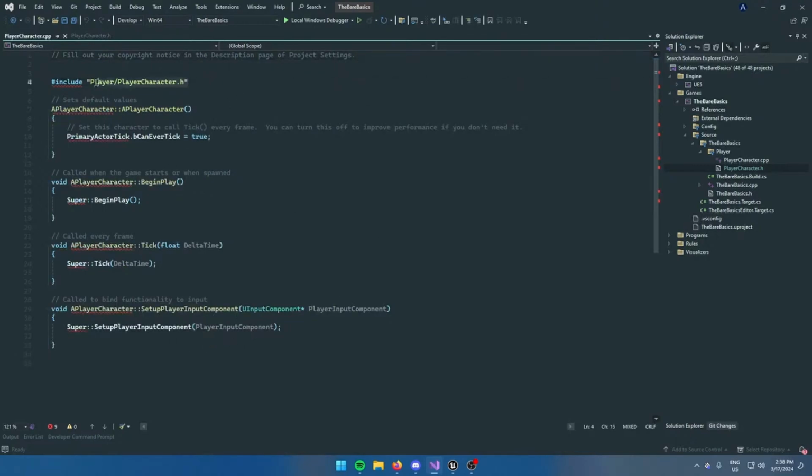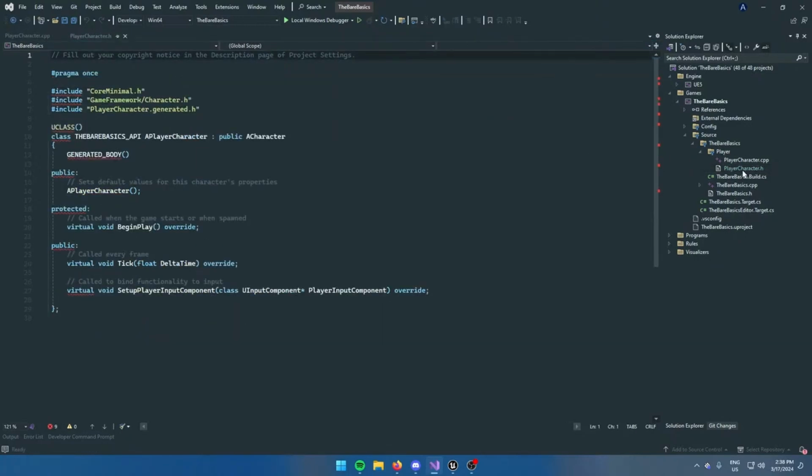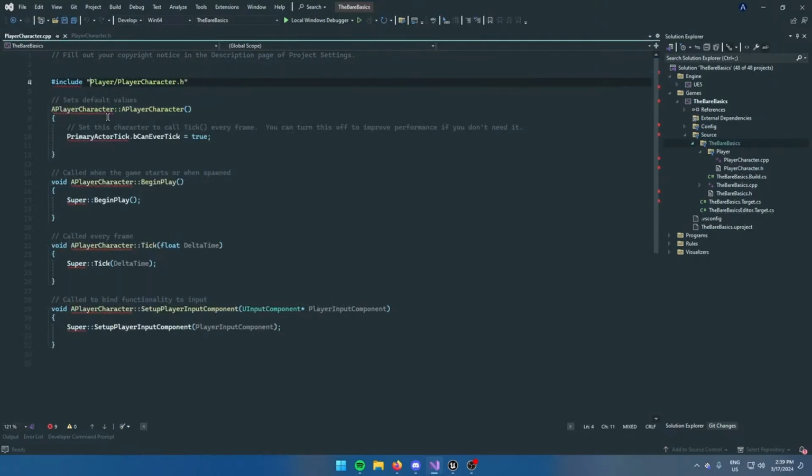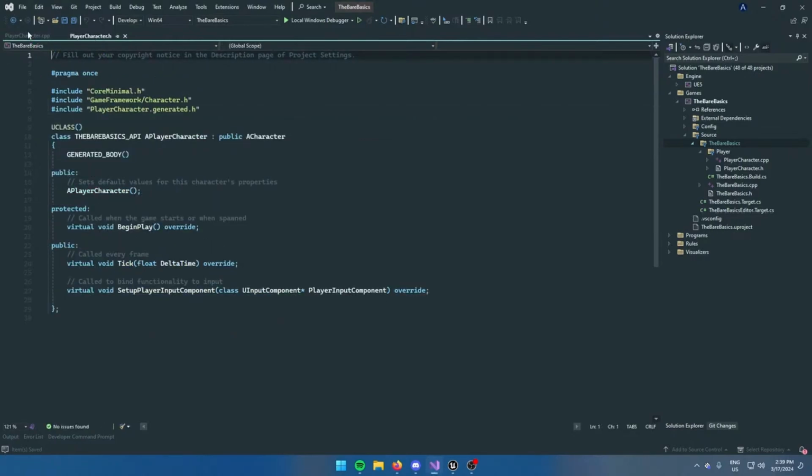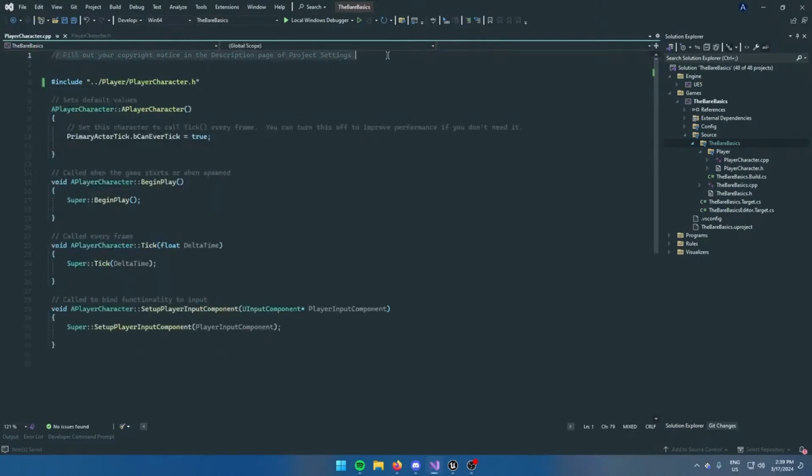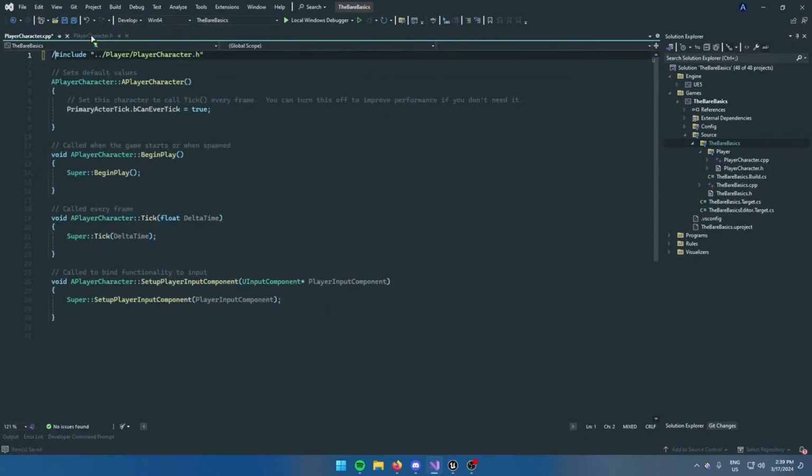That's because this include file is PlayerCharacter.h, as you can see, but it doesn't take into account our project name. And we can do two things. We can add the project name, which is the basics I chose, and I'll get rid of the errors in a second once it compiles, or we can delete that and just do two dots, and it'll automatically find the file beforehand. Here we have our header file and a C++ file. Both have this copyright notice. I'm just going to delete it. I'm going to save both.